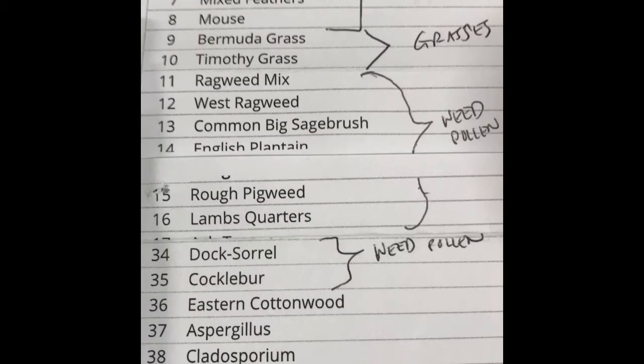The next section is the weed pollens. Again, I had to fold the paper quite a bit — they're numbers 11, 12, 13, 14, 15, 16, 34, and 35. Our list will probably change, but this is what it is right now. These will get you in the fall, so if you're getting symptoms in the fall, look to see whether you've got any severe reactions — that will be the weed. I'd like to tell you that simply weeding your yard will do the trick, but weed pollen floats in the air, and unless your entire neighborhood weeds their yards, it's not going to work that way. Still, weed your yard.